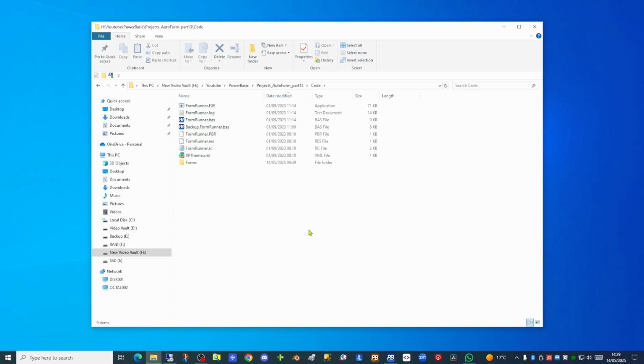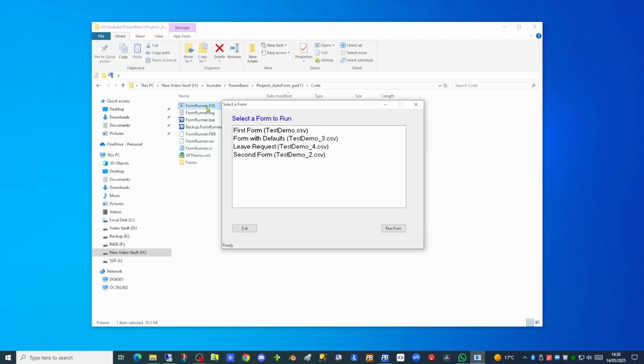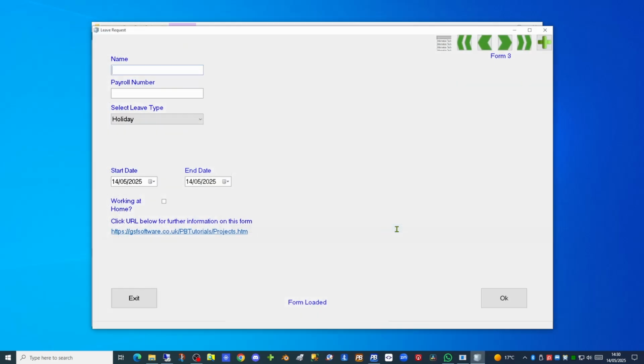these videos. The idea behind the project was to create two executables. The first executable is called Form Runner. When Form Runner is executed, it will display a list of forms from which the user can pick. When the user selects a form and then clicks the Run Form button, another executable will run. This will read data in a config file to display information on screen.